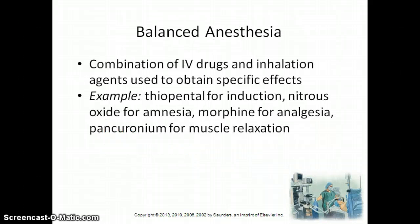As I just briefly stated, the balanced anesthetics are very good for specific populations to obtain specific effects. So it talks about using nitrous oxide for amnesia, morphine for analgesia, and the pancuronium for muscle relaxation. So you will see these medications being utilized, especially when you do your surgical follow-through during advanced concepts.